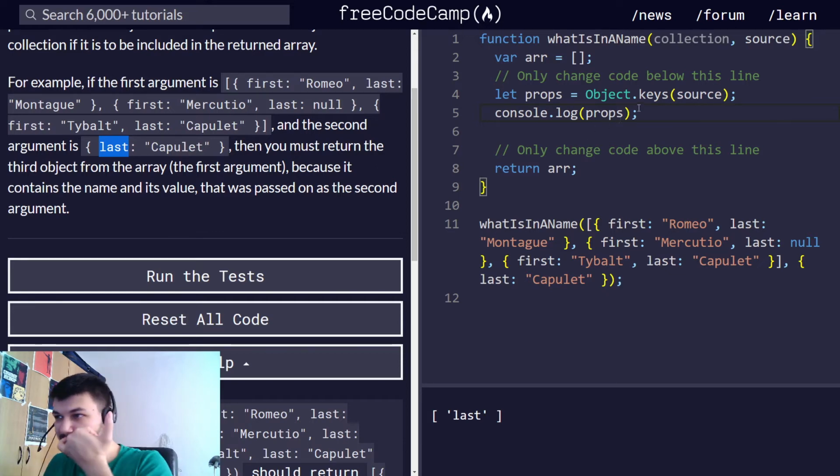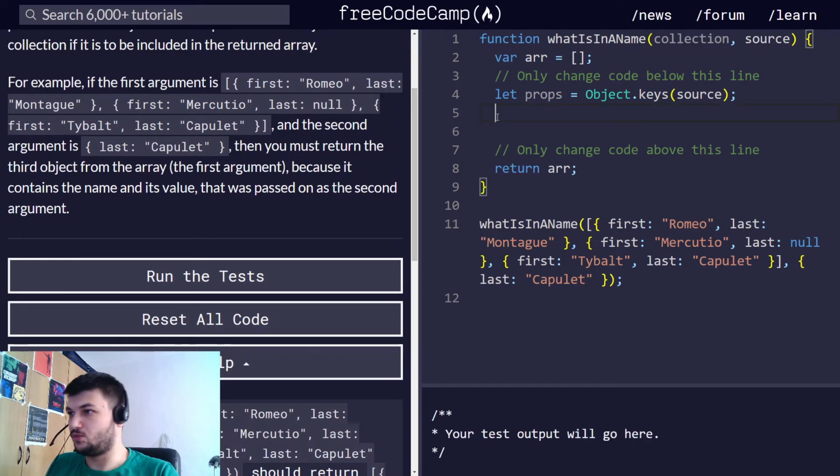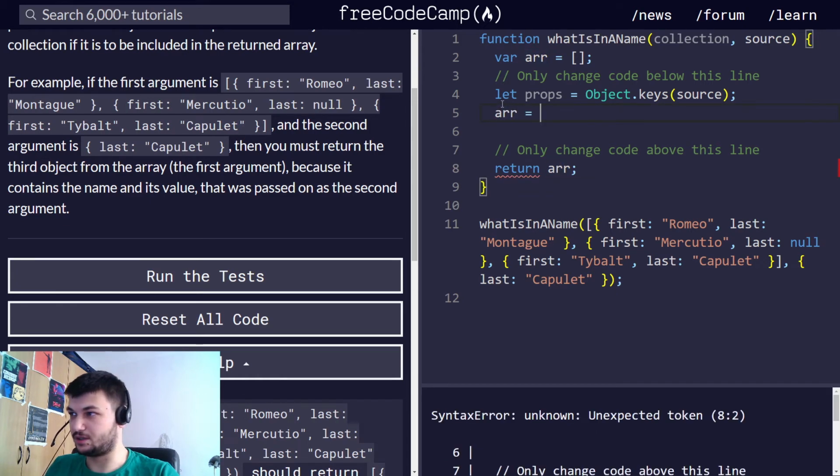Okay, so I think the shortest way to do this is to use filter. I want to filter through the whole collection and get only the objects that fulfill the condition. So we want to return this array, and I'm going to make this array the filtered collection.